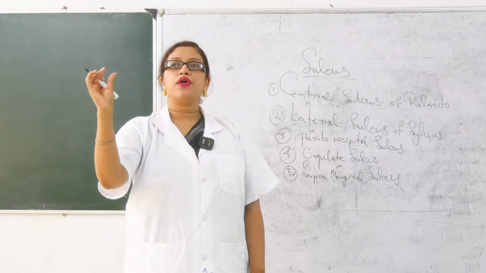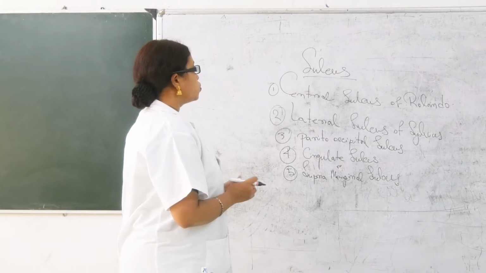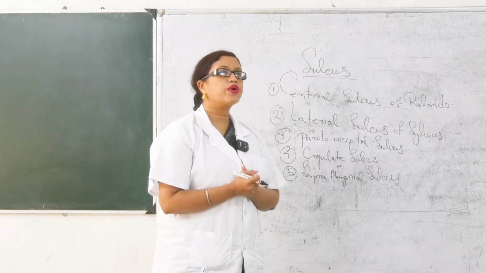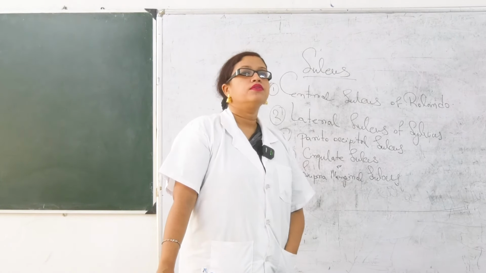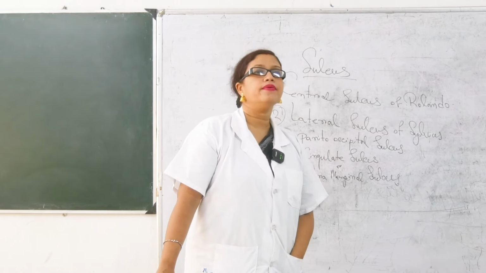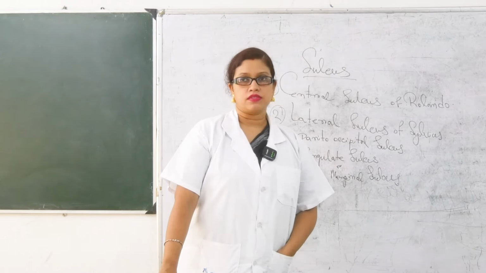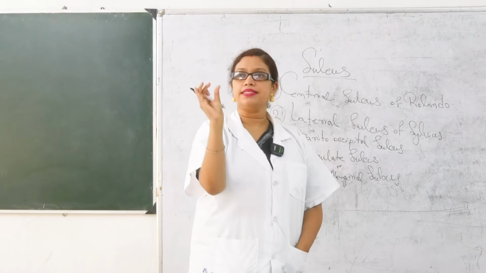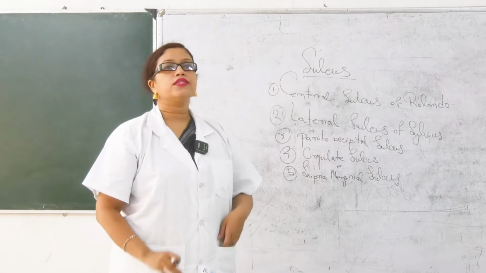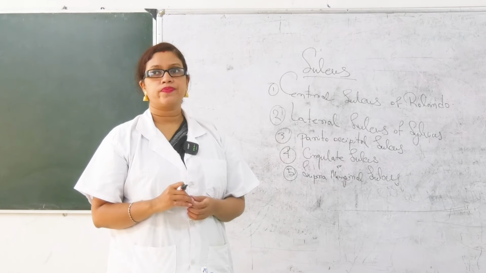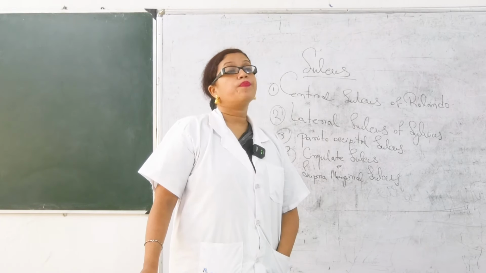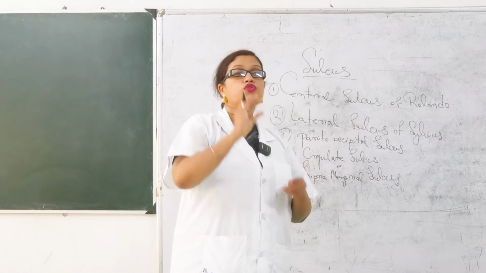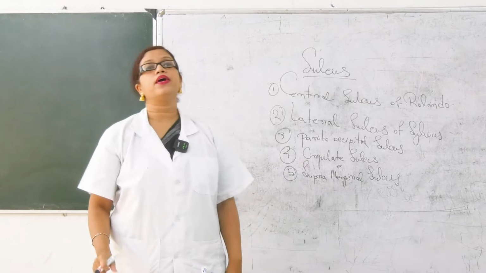So write it down. The supramarginal sulcus, we used to get between the superior temporal gyrus and the central sulcus. In between superior temporal gyrus and central sulcus. Okay, so that is known as supramarginal sulcus. So here you will get this one. Then the next one, write it down.